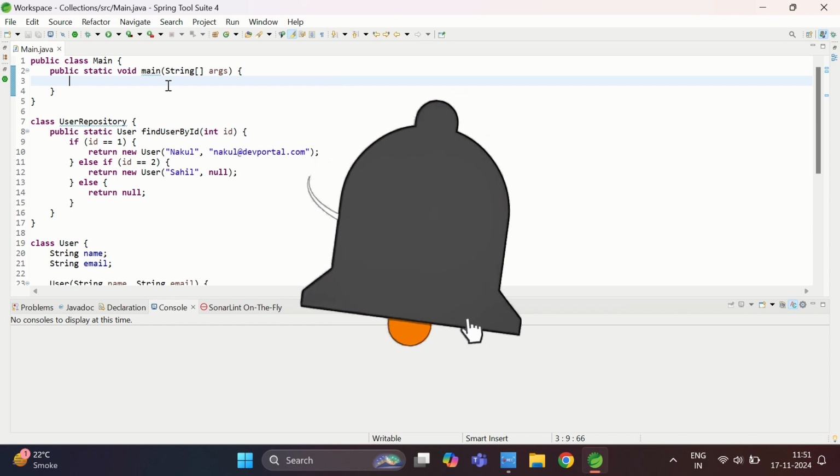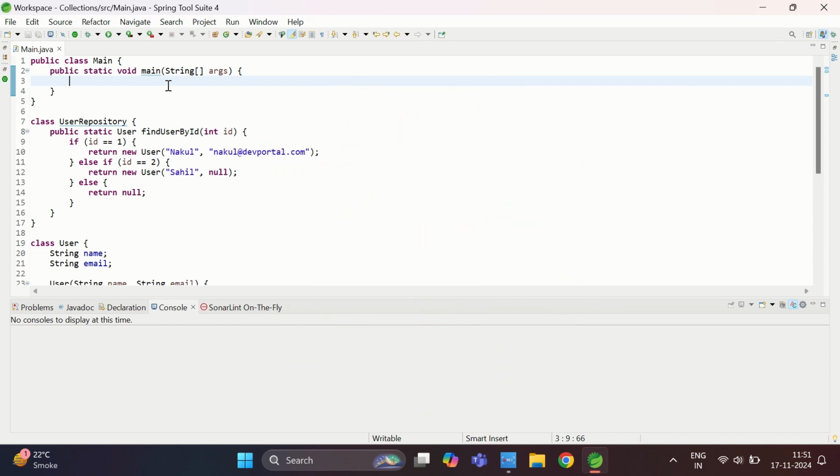First, let's understand what the Optional class is. It was introduced in Java 8, and Optional is a container object used to represent the presence or absence of a value. Instead of checking for null manually, Optional lets us handle potential null values in a cleaner, safer and more readable way. The key benefits it provides are, first, it avoids null pointer exceptions, and second, it encourages a functional style of programming and makes our code more readable.